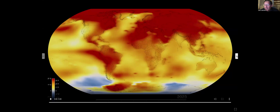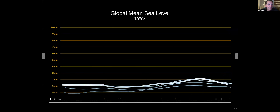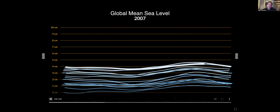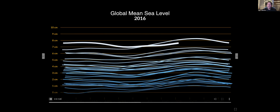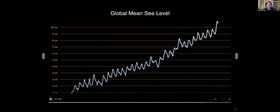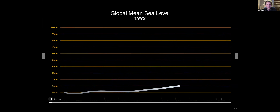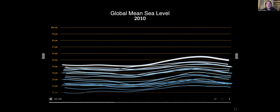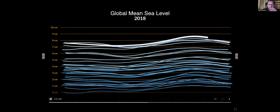Another way we measure climate change is through the height of the ocean. From satellites over the last 30 years, we've been able to keep a very accurate measurement of average global sea level. It creates this graph showing a rise of about 10 centimeters — about 4 inches — over 30 years. Going back to earlier records over the last 100 years, we've seen about a one-foot rise. What does that mean?